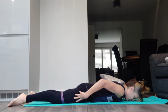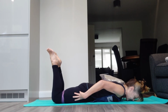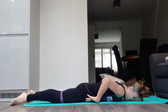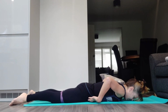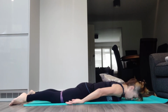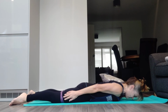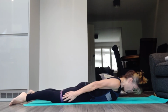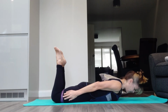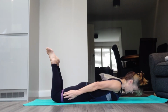Because we will be extending the legs and bending, let's think of the lower part of the abdominals in particular working, as well as the whole abdominals. Draw the shoulders back enough to have optimum alignment. Hands on the trousers, elbows to the ceiling. Out breath up, in breath down. And if you feel ready, pubic bone down, feet towards your bottom. So bending at the knee.